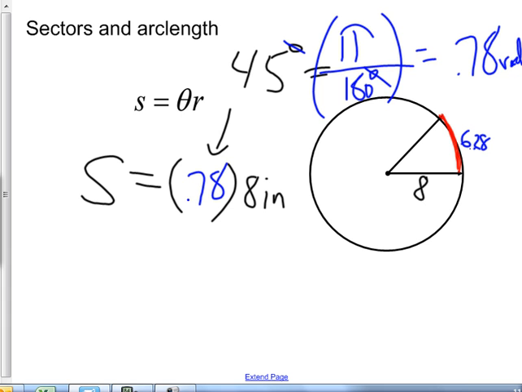Now, just think for a second. Does it look like that should be about 6 if the radius is about 8? Does it make sense? Does to me. Remember curved lines, if you straighten them out, they look a little different, but if I were to take that red line and lay it out flat, if the total was 8 and that's about 6.2, that makes sense, right?